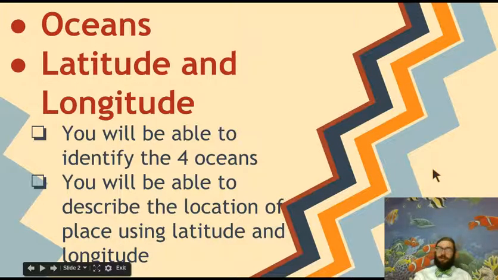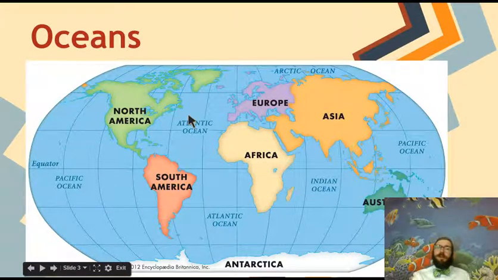First, let's go over our oceans. So, our oceans, there's only four. Even easier than continents. I want you to notice your Atlantic Ocean between North America and Europe, okay? Atlantic Ocean is also down here between South America and Africa. The Atlantic Ocean runs all the way up and down. We also have the Arctic Ocean. That covers the top part of the globe. We also have the Indian Ocean. This peninsula is India, and the Indian Ocean is between Africa, Asia, Australia, and Antarctica.